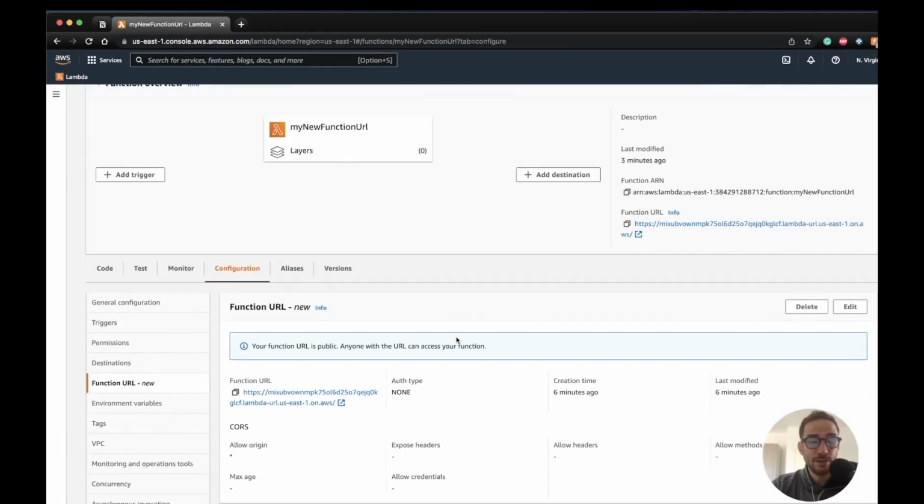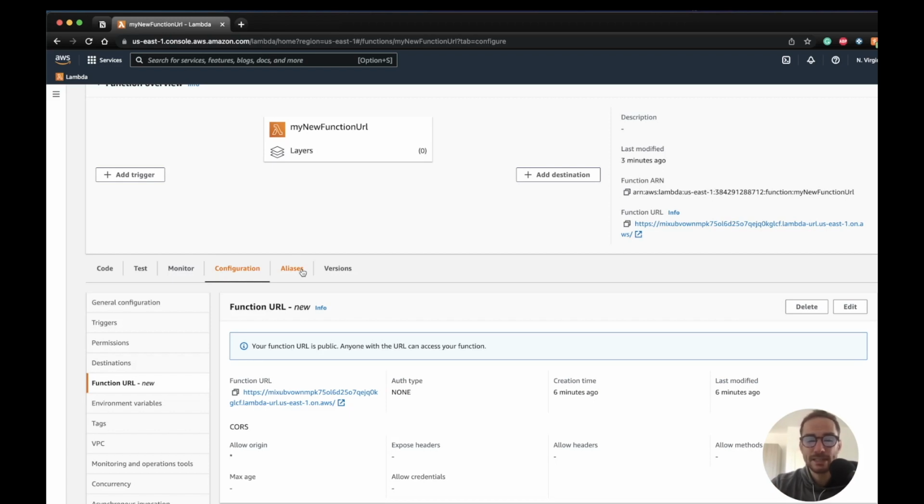Another cool feature that I want to show you is that you can map the function URL to specific aliases or versions. If you don't know the difference between aliases and versions of a Lambda function, check out the video that I'm going to link in here. Should be on the top right. It's very important to understand the difference between versions and aliases because it's useful to split production, test, and development environments, these kinds of things.